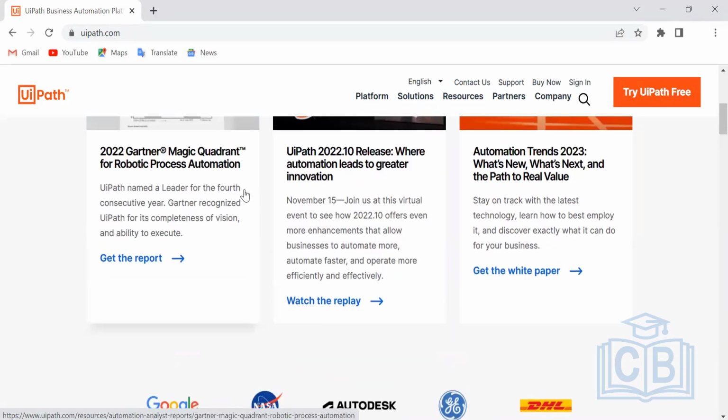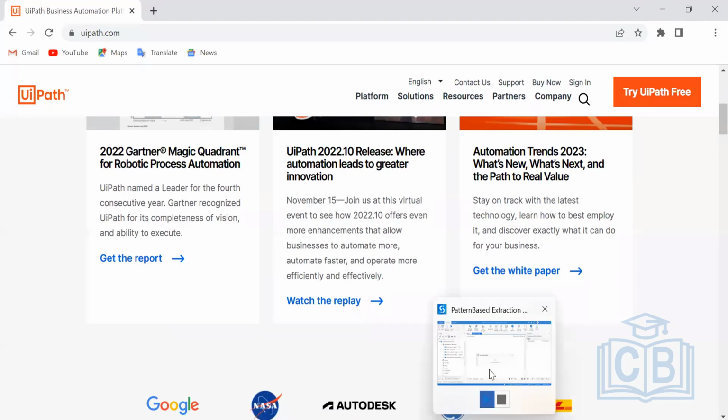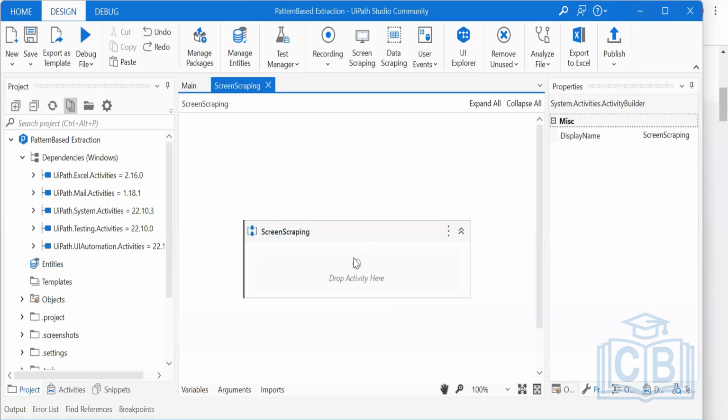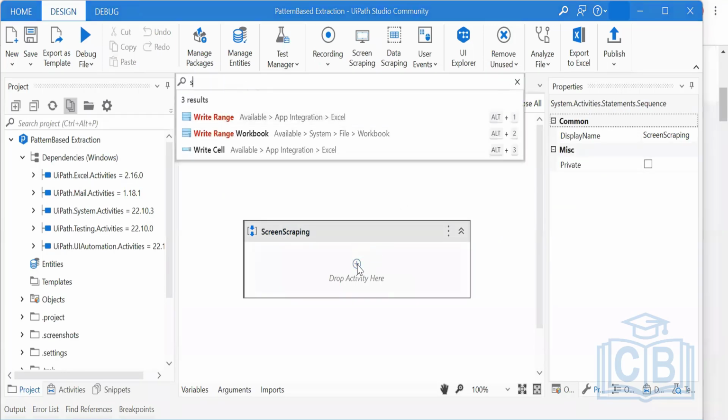How can we use this? For example, I want to extract this data, which means there is no pattern at all, right? So for that, we can use this. But I'm telling you, this is not a right example for screen scraping. I'll show you, but still, I want to show you.